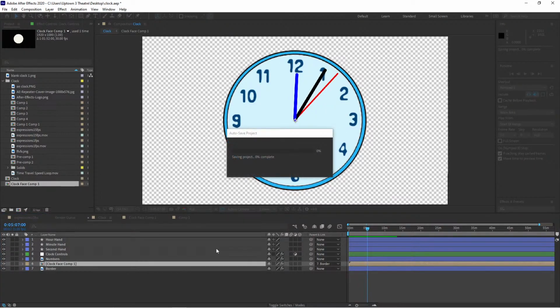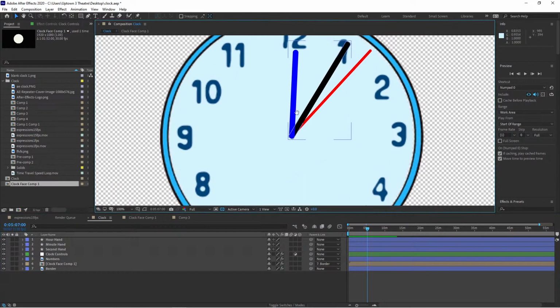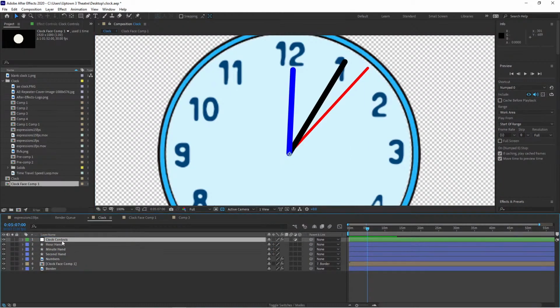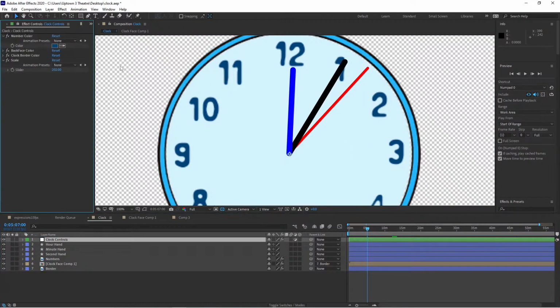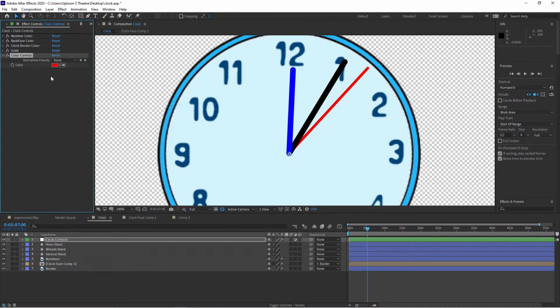Simple enough. What we want to do is keep our design going. So we'll go back to our clock controls, I'm going to move it to the top, and I will go to our effects controls. We'll choose effect, expression controls, and I will add a color control and duplicate that twice.